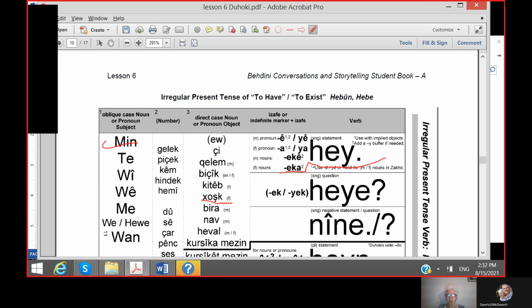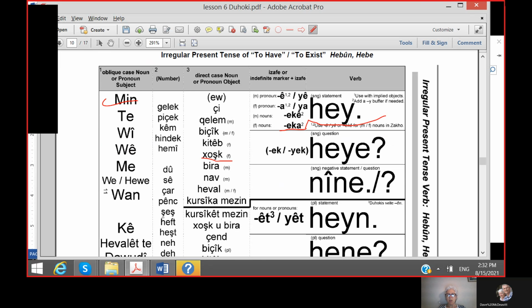Now, as you can see from this chart, I have organized the chart by singular and plural objects. So this is different from the way most of my charts are organized. The reason for this is because it's doing ergative sentence construction, and whatever your object is determines if it's the plural or singular verb.